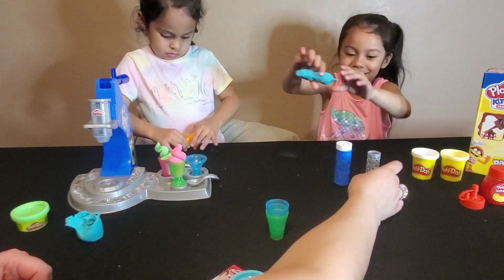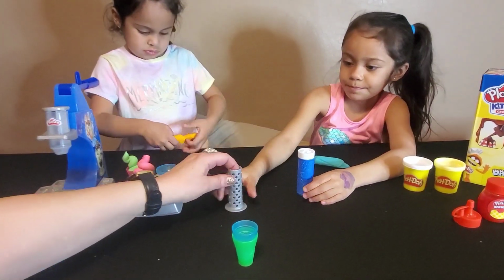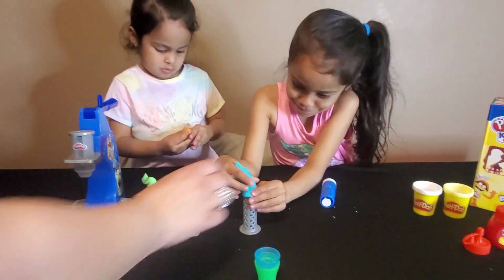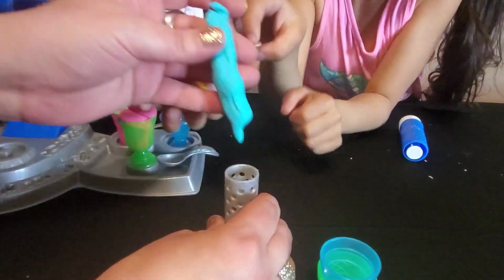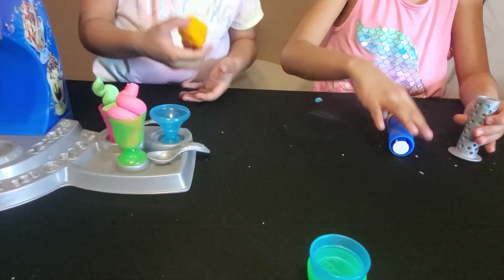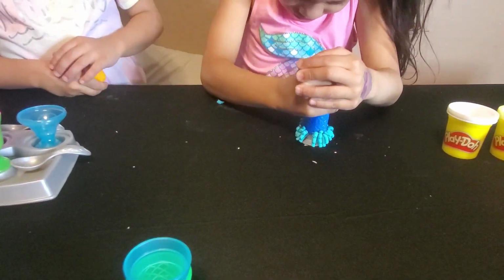Now we're going to make sprinkles. So in here, leave that there. You got to put your Play-Doh in here. I think it's a little too big. Can you help me? Yep, hold on. Do it a little bit smaller. Okay. So we're going to roll it like this, and then put it in here. Now get the blue tool, and push down. Look at that.